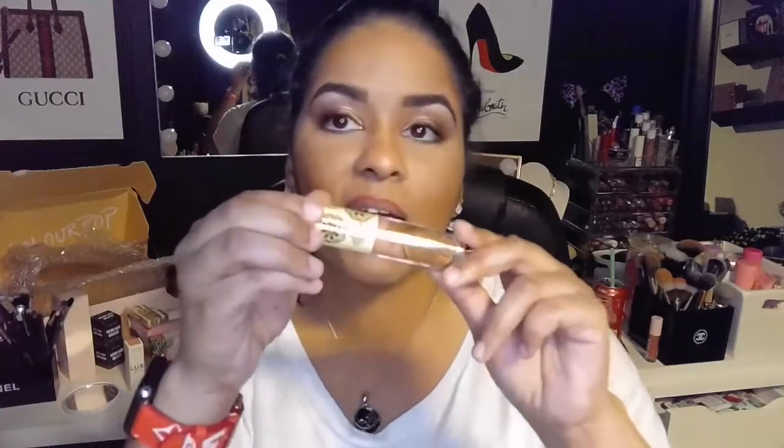This is the one that when I saw it, I thought I would like the most, so I really want to see if I do like it the most. Oh, this is so cute. That's so pretty. Y'all look at the packaging. What are these, like little lemons and flowers and stuff? That is adorable.